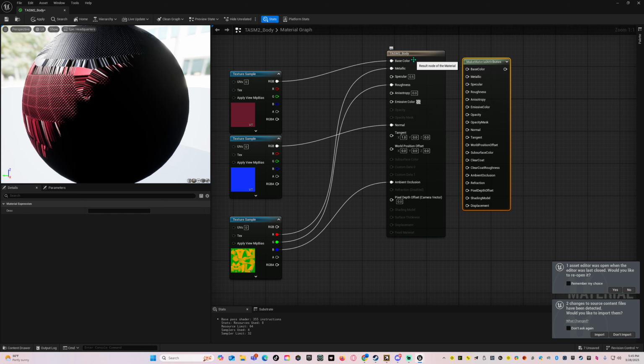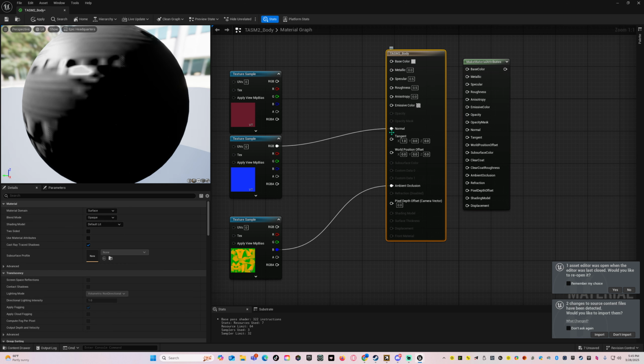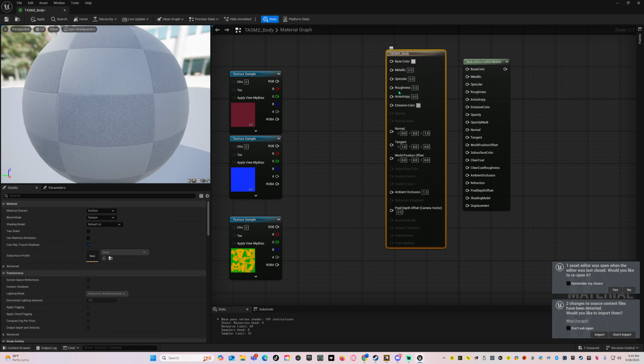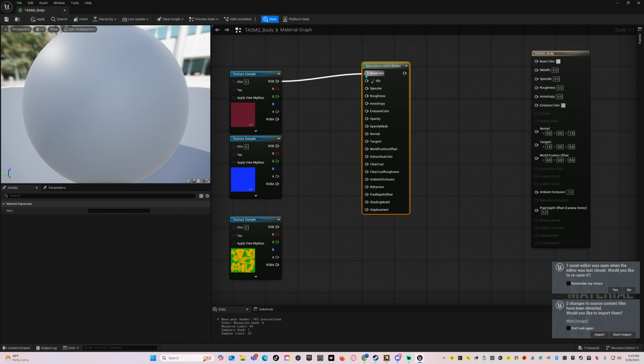Now you want to unplug. Hold Alt and left click on these connected ones to get them off of there. Let's move this to the side, bring this closer, and reattach what we had to the same ones. This one's the base color, into base color.